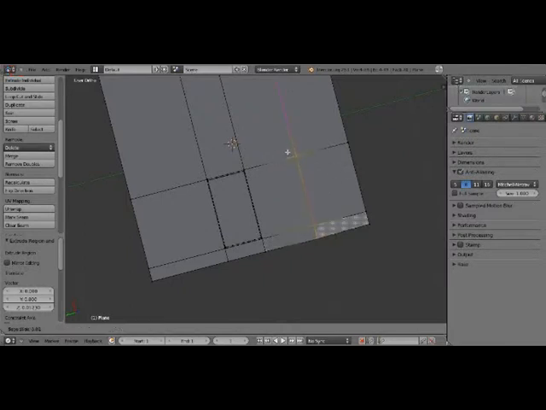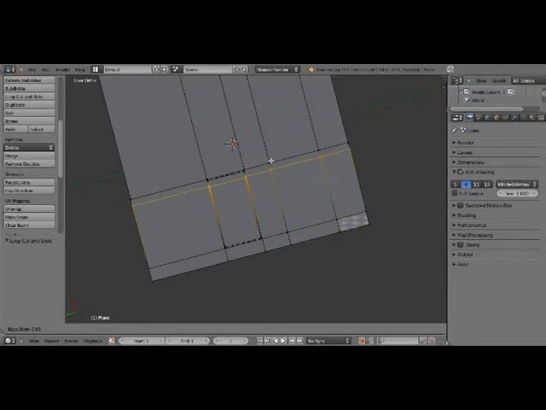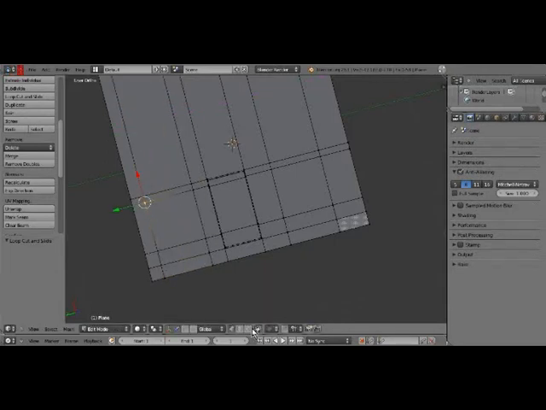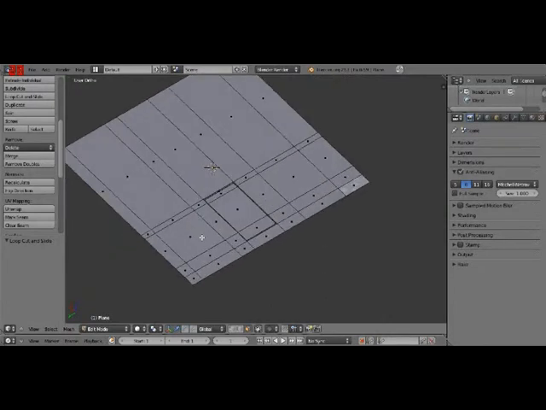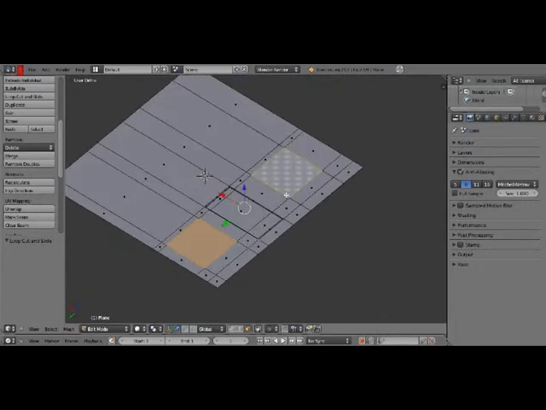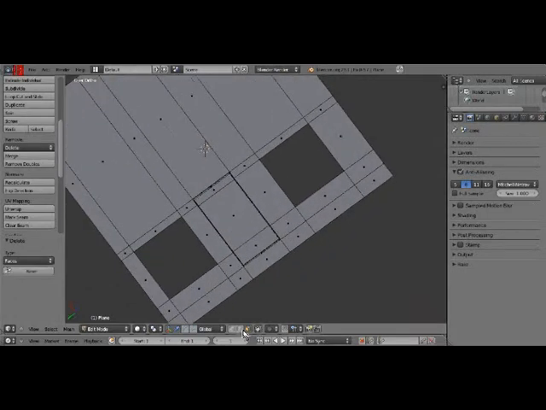Let's make another loop cut right here, and here, along with here and here. Why? Because you're able to now go like this. Face select is changing from vertex mode to faces. Select things that you want to select. Press X or delete to delete. So delete faces, and now I have a couple windows.